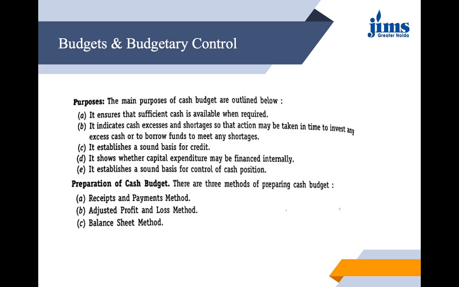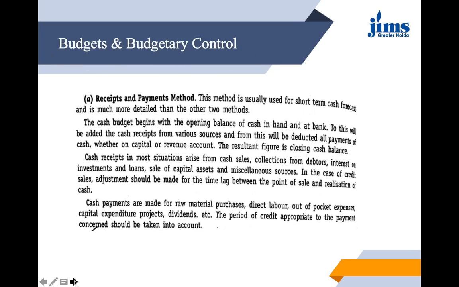Then preparation of cash budget. We do have three methods of preparing cash budget. We have receipts and payments method, adjusted profit and loss method, balance sheet method. Let us begin with the methods one by one. First, we have receipts and payments method. In this method, we usually use short-term cash forecasts and it is much more detailed than the other two methods.